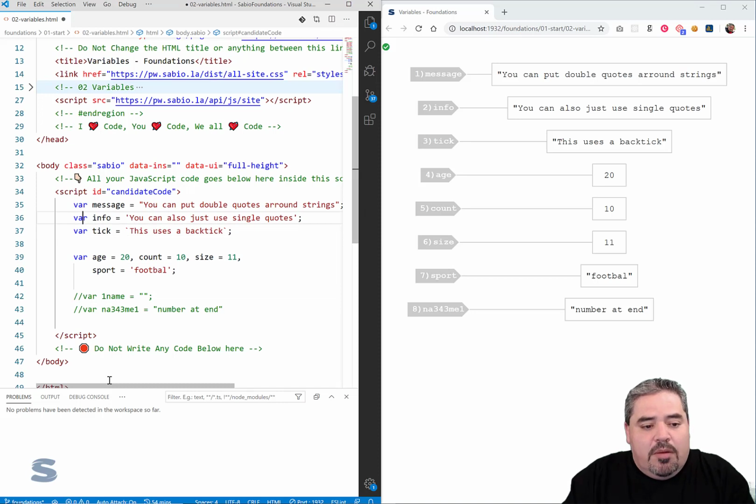The next thing to talk about, again, some core rules around variables, is naming convention. So here, this thing is actually called a backtick. This guy's called a backtick. It's not a single quote, it's not a double quote. So if I was going to give this guy a better name, backtick might be a really good name.